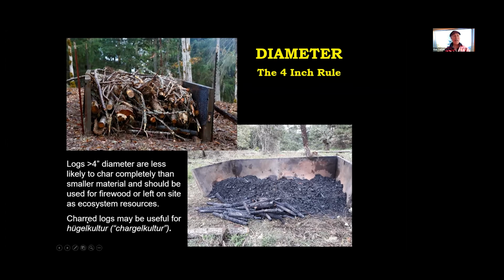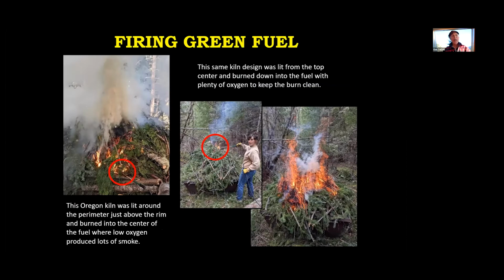And I've got a pile of these set up to try some hugelkultur, which I think I've coined the term charcoal culture. I'm going to try to use these logs. Hugelkultur is using logs in your gardening. So you lay a bunch of logs down, you make a mound, and as the logs decompose, they hold water and promote plant growth. It was developed in Germany. But those logs, if you're not going to put them back on the soil, you can use them in hugelkultur.